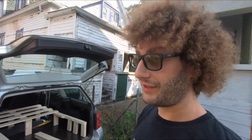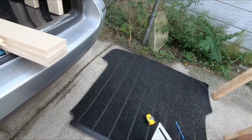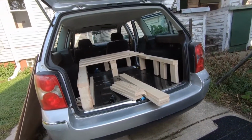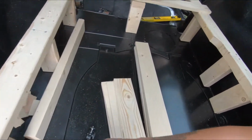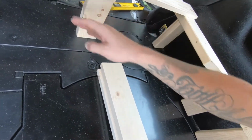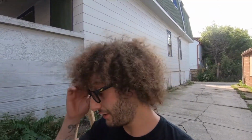And I got the perfect thing for a template. Look at this, my friends. This is the back carpeting from our old camp wagon over here, and it measures from this part here all the way to the end there. So we're just gonna have to cut it short by, I believe, from here to there is about 10 inches, maybe it's a foot. So we'll just have to cut it down to size as well. But we should have a nice, perfect plywood decking, my friends.